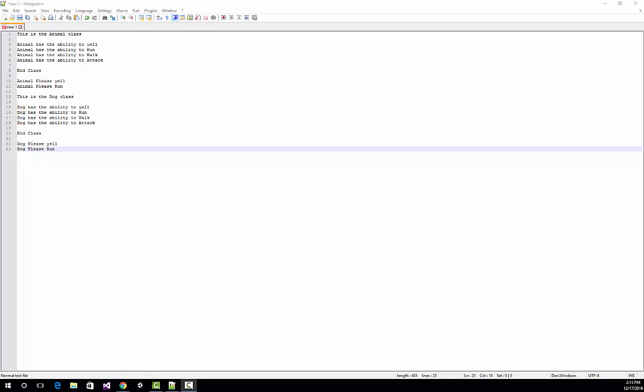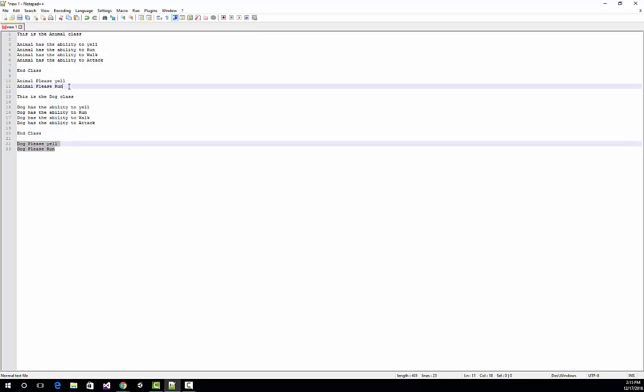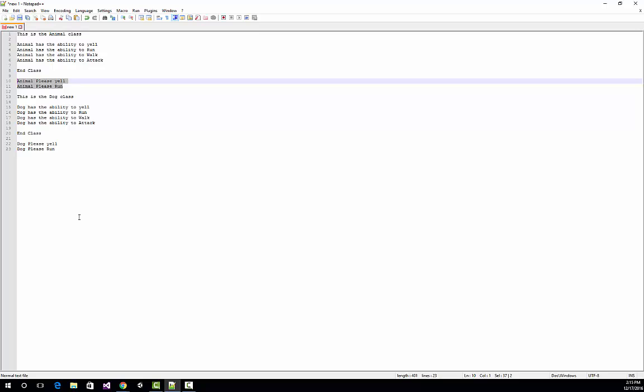What you see on the screen is where we left off. We were doing some pseudocode, which is writing code in more of an English style than a programming style. We defined an animal, and we defined a dog, and we made them actually do something. The dog and the animal both yelled and ran.